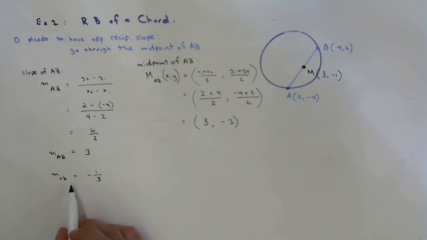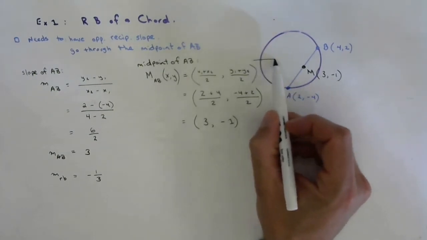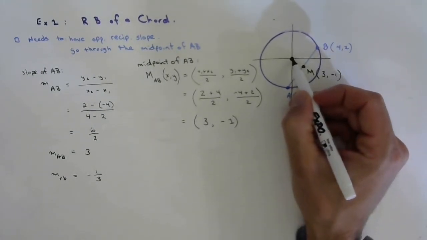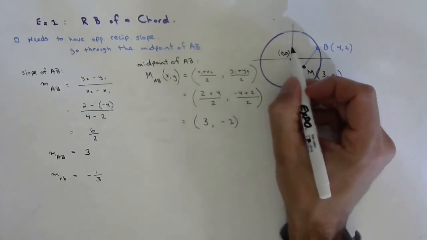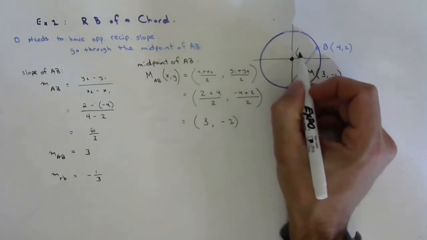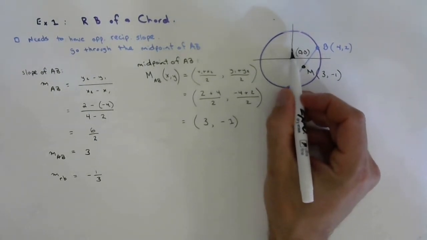And by the way, I'm trying to find out if this thing goes through the center of the circle. I didn't tell you anything about this circle, but this circle is actually drawn, and the center of the circle is at the origin, 0, 0. I was hiding information from you as we worked through this. So what I need to determine is whether or not my right bisector goes through 0, 0.